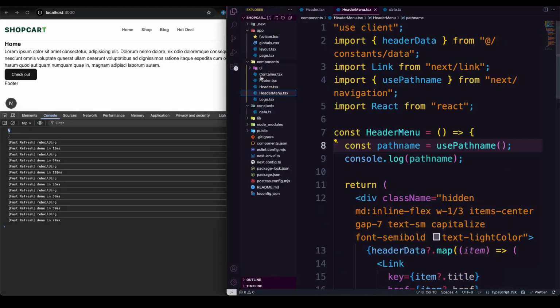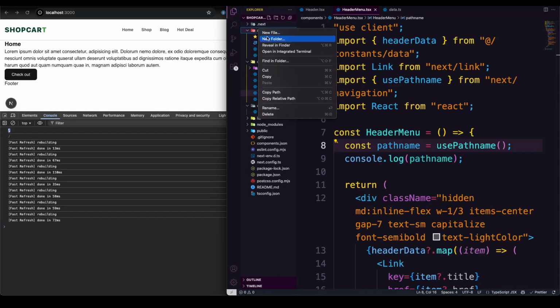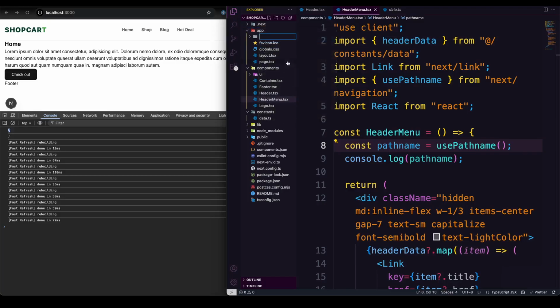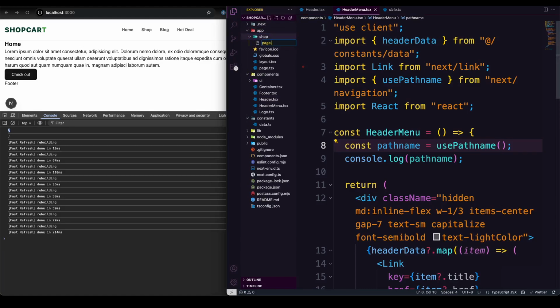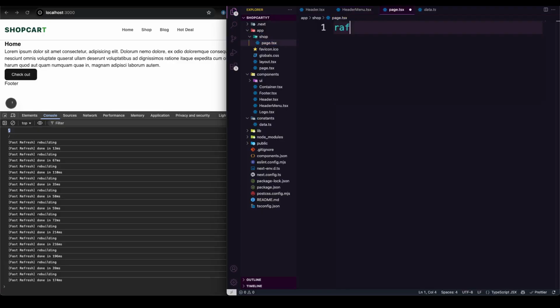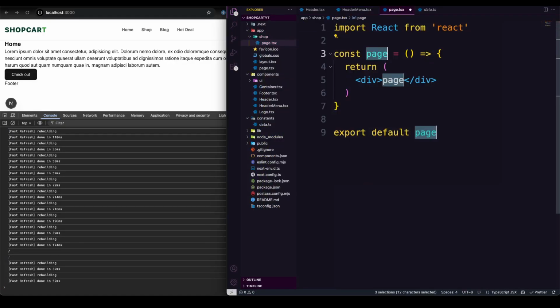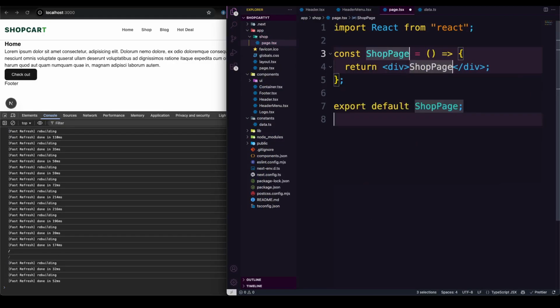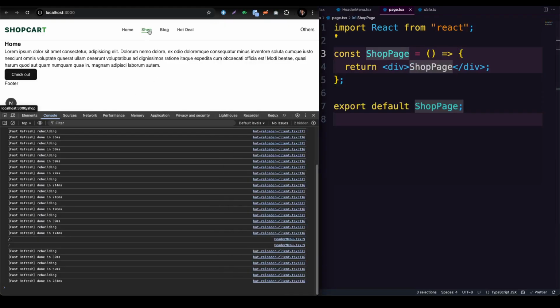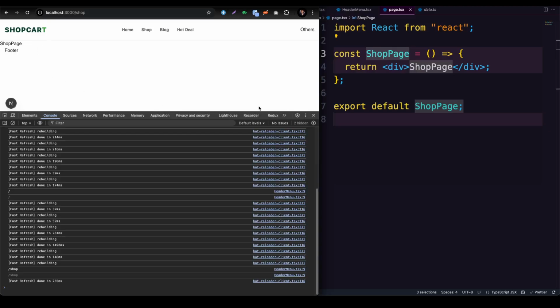So what I'm gonna do, I'm gonna create another route here, and it's pretty simple. You just need to grab the folder and you can use the route. So the similar route, which is the shop, and I'm gonna make that page.tsx, rafce, which is going to be, let's say, a shop page, just to remember. So now if I click at the shop, it would be taking me to my shop page. You see, we are here in the shop page, and also in the route you can see it is shop.